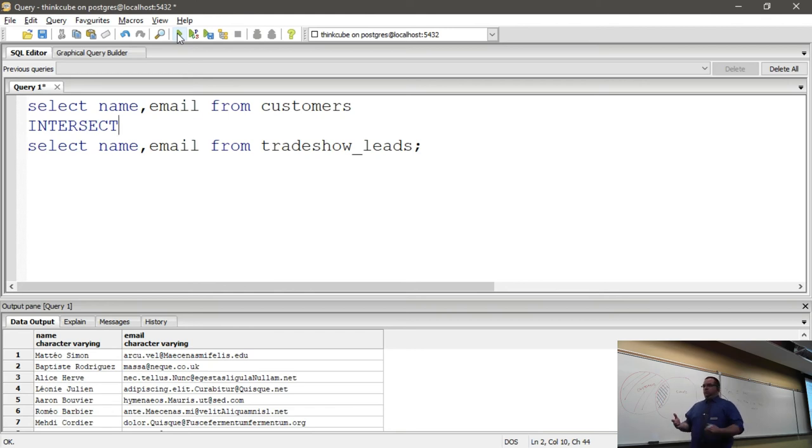Which is a useful query. Sometimes you want to know how many people are in both your leads bin and your customers bin. That way, you know how much duplicated data you have. Or maybe, like where I work, when somebody downloads a demo on the internet and they activate their demo, they go in as a lead. I can then search for customers that have activated a demo as a lead in the last month, so we can target them for specials.